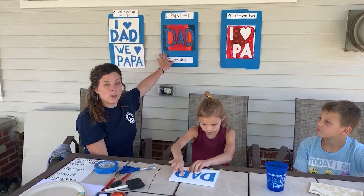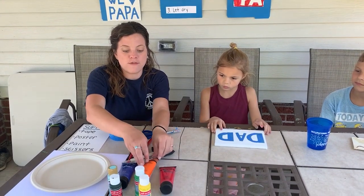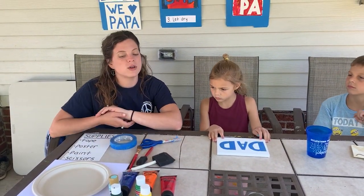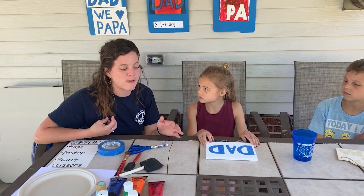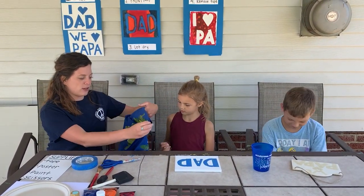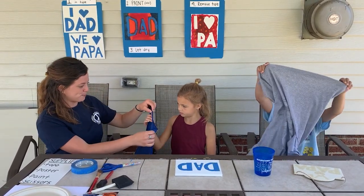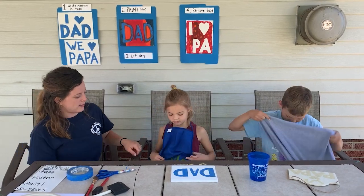So for this one, we're going to paint. We have just acrylic paint that can wash off your hands if you need. Or if you don't have paint at home, you can use markers or crayons and do the same type of thing. Since we're using paint, we're going to put on paint shirts. This is just an old t-shirt for Colton. And then Kylie, I have a little apron for her to try, just to protect our clothes so our clothes don't get ruined, okay? Good.